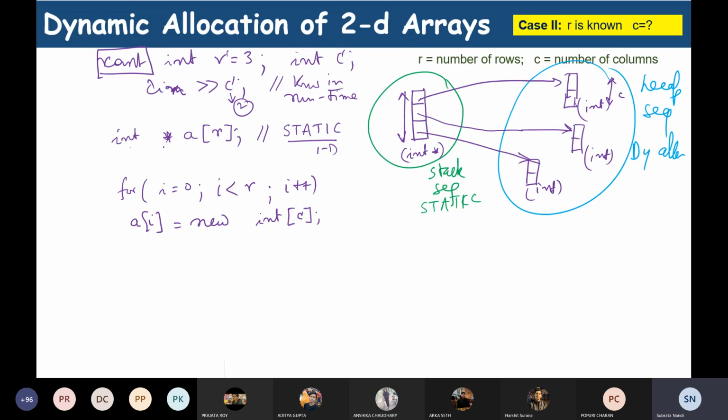Is that fine? Yes, sir. So can you see the difference now? Earlier, because it was not static, this was also dynamic. You needed another additional pointer variable pointing to the base address of this, and that pointer was in the stack. That was a static allocation, just that pointer variable. Now, because you know the size, this whole array of integer pointers is static. So this is static allocation, and you can name it as A. You don't need another additional pointer to point to it. It itself is an array, but you dynamically allocate these arrays. Is that fine?